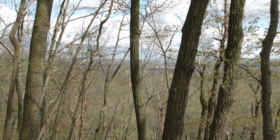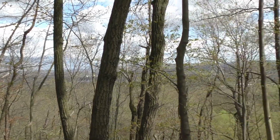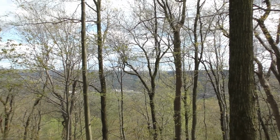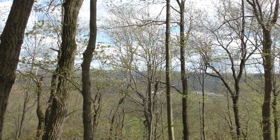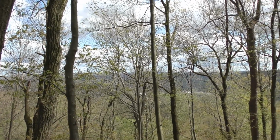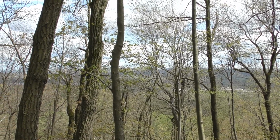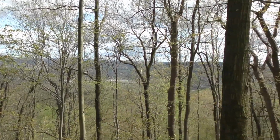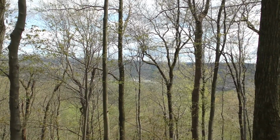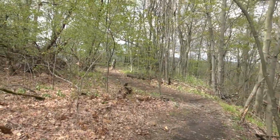I wish these trees weren't quite as tall, because you'd be able to see down to the Limerick power plant from here. And then looking over this way, this is over towards Birdsboro, French Creek Park, over that way. Actually, might be a little bit further down here, but you get the idea. But I don't see that much more landmarks here that I can try and zoom in on to show you from up here. But if the trees weren't as tall, this would be one nice view.